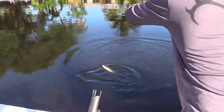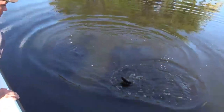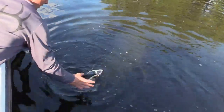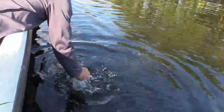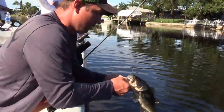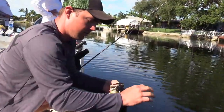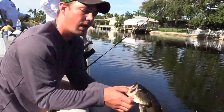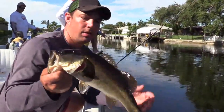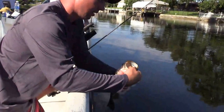So as he's sitting there just talking to us, you got a bite here right next to the boat. And that's what's awesome. Everybody comes down here to do this trip to catch the peacocks and the clown knifefish. But in the meantime, while you're catching them, you're consistently catching bass, filler fish. And how can you beat that? To be able to do this, it's been incredible.